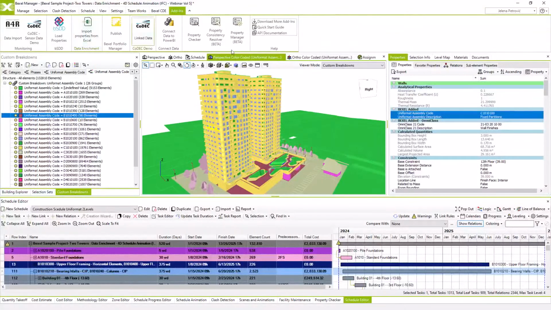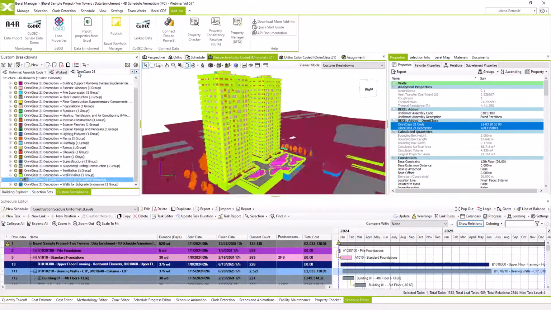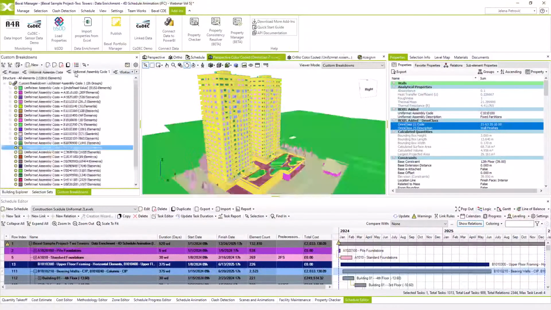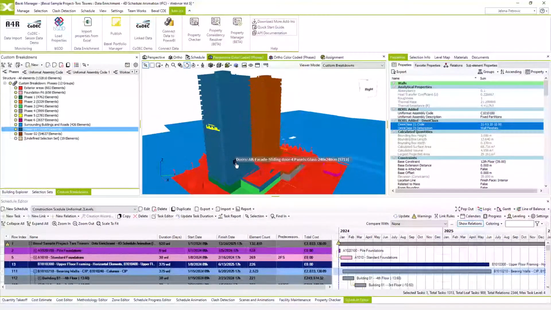Here, I have already done data enrichment with OmniClass classification codes as I explained during the first part of today's session. It is not that usual to have two classifications in one BIM model, but just for the data enrichment process demonstration, it is fine. I haven't recreated property creation related to construction phases within this model, which I did manually, and now we are going to see why.